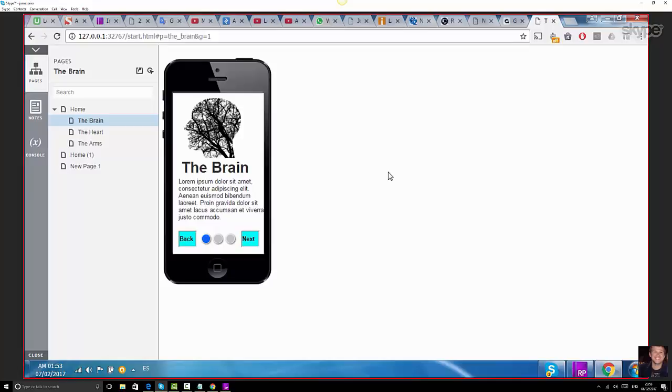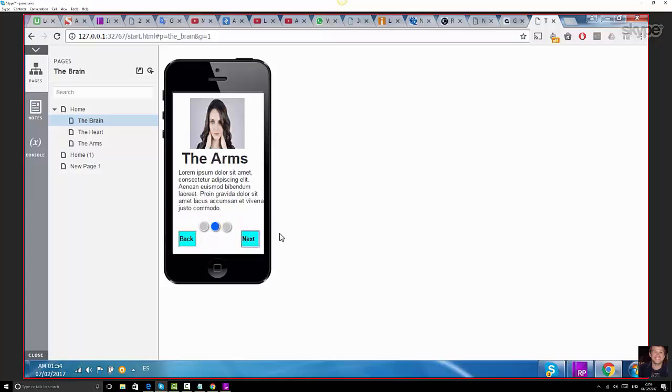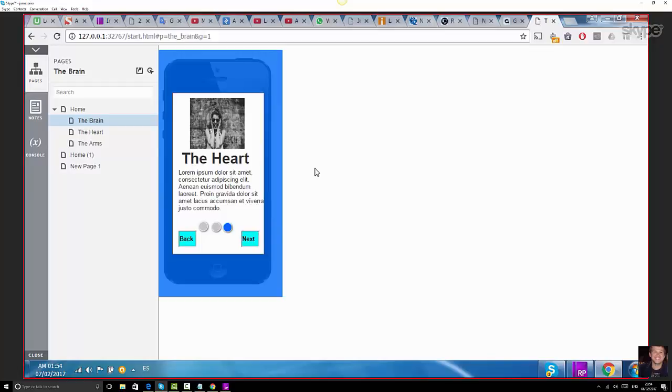Because the user will know that if they touch the left-hand side of the screen, they will go next. If they touch the right-hand side, they will go back. So yes, like if they swipe right. Exactly, swipe left and swipe right. So that is how you do it. So you just work on this and create more of this dynamic panel.